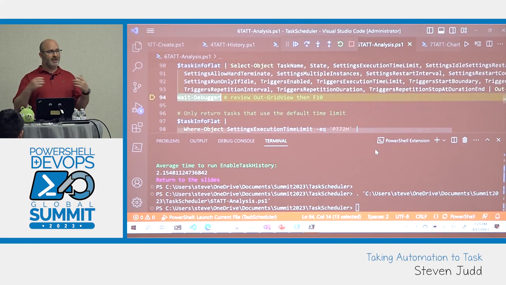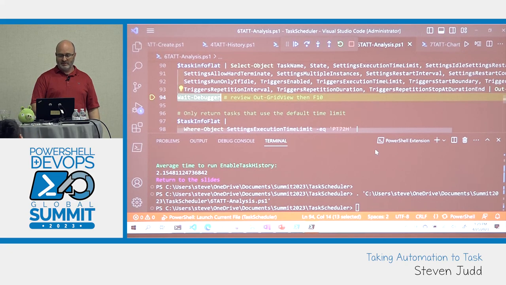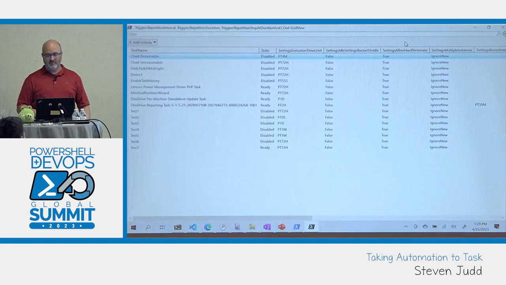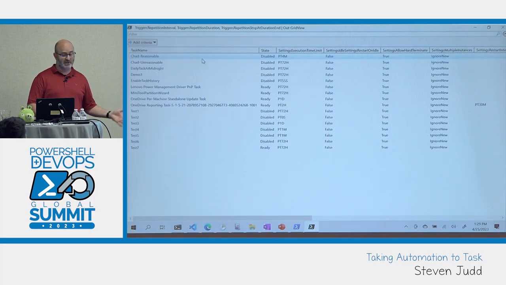All right, so once you have it flat, you can start exploring your object and say, all right, what data is in here and what do I care about? Now I took the flattened task info and piped it into Select-Object and said, here's the stuff I want to see. The order's a little weird, but I just popped it in there. I used Out-GridView because it frankly shows this a little better. I apologize that it's small again, but here's the tasks. Here's one that's reasonable, it ends properly on time. Here's one that's unreasonable, it runs for 3 days, right? But you can now see that.